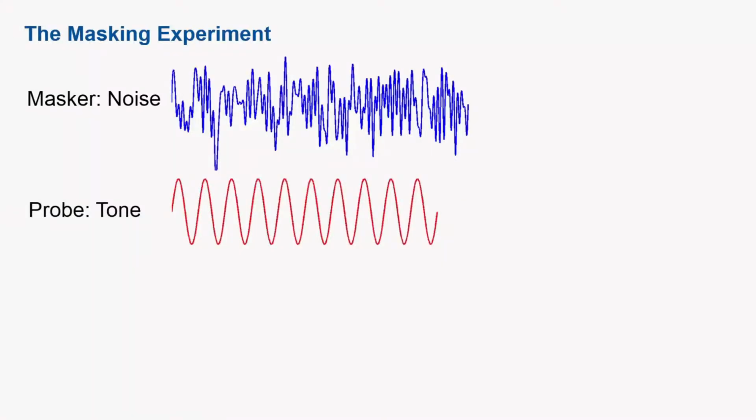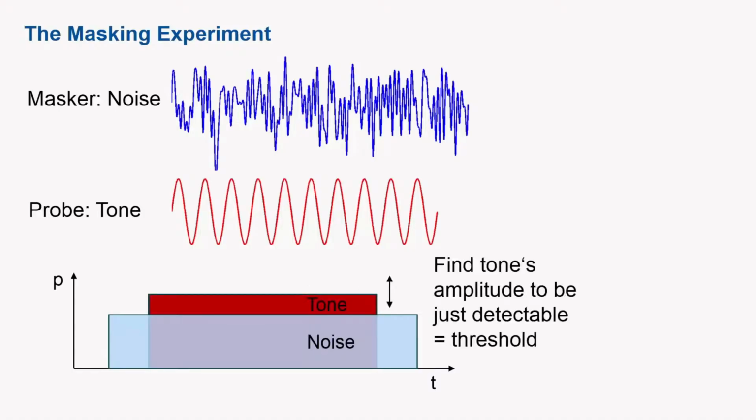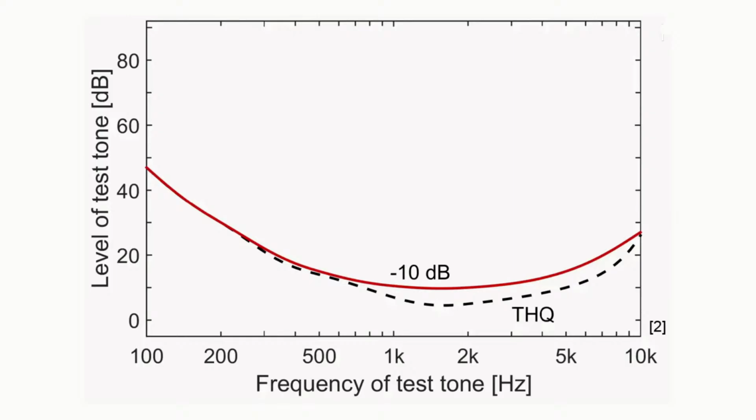In addition to measuring the threshold of hearing in a quiet environment, we can also measure the threshold of hearing for a tone in the presence of noise. A simple experiment might be to play a tone and white noise simultaneously, instructing the listener to report when they hear the tone. By varying the intensity of the tone in relation to the noise, we'll find out the point where the listener can no longer hear the tone within the noise, and the level where the tone is just detectable by the listener. The results of this experiment will look like this, a graph that's similar to the threshold of hearing graph from before. This time, the graph shows the minimum audible level for each frequency with white noise as a masker.